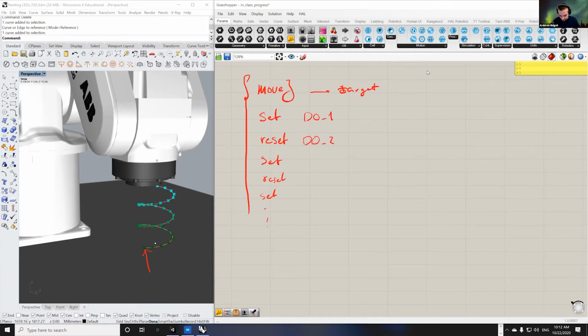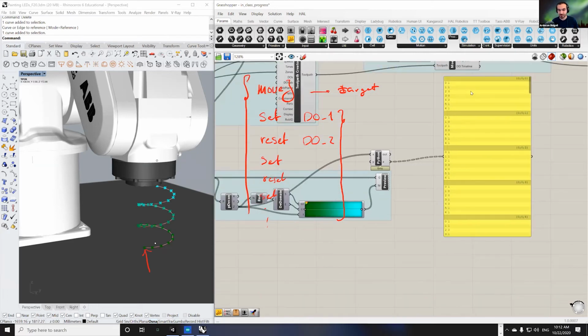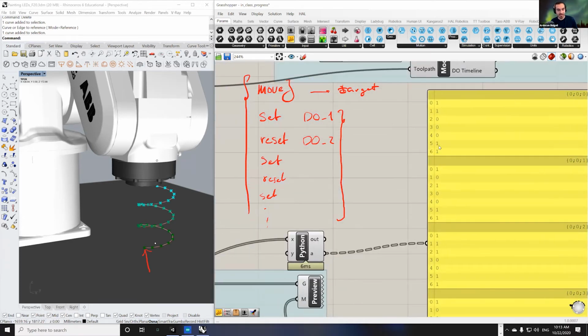So what we are going to do at this moment is to generate a bunch of these set, reset things to correspond with this data set that we have here. For the first target, we should say: please grab the DO1 and set it to 1, grab the DO2, set it to 1, grab the DO3, reset it to 0, DO4, reset to 0, DO5, reset to 0, DO6, set to 1, and DO7, set to 1.